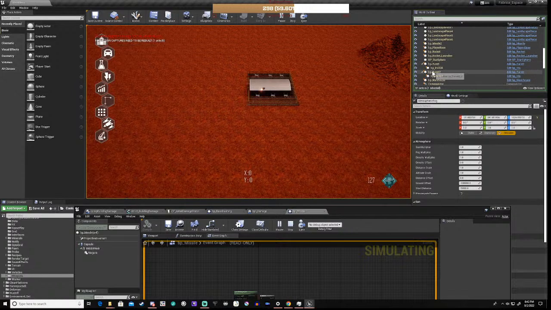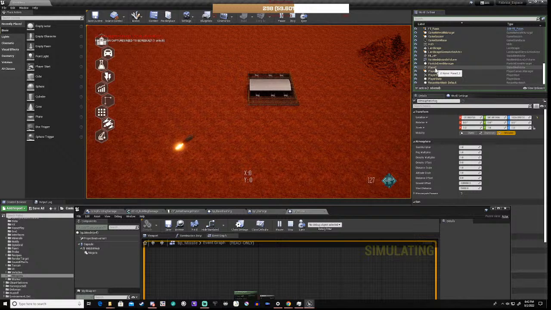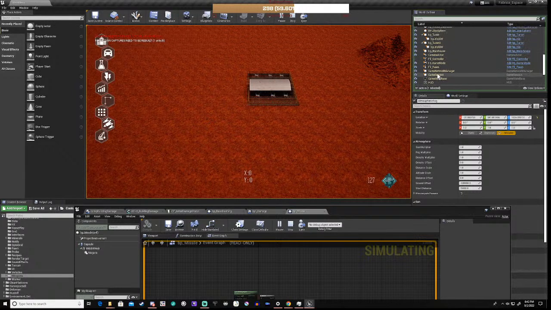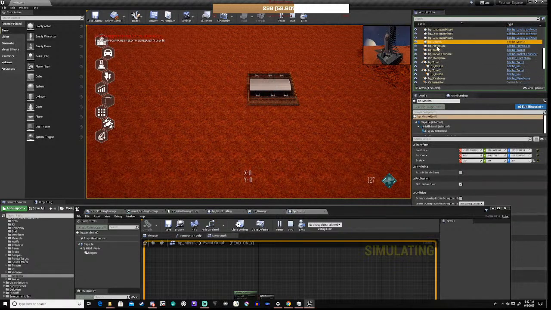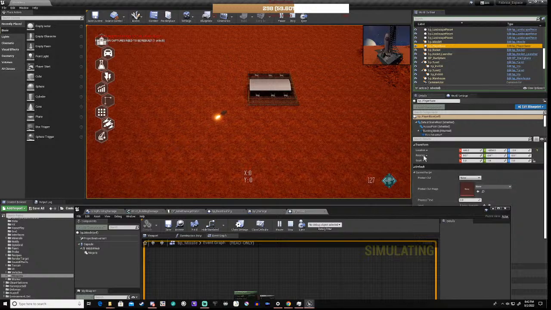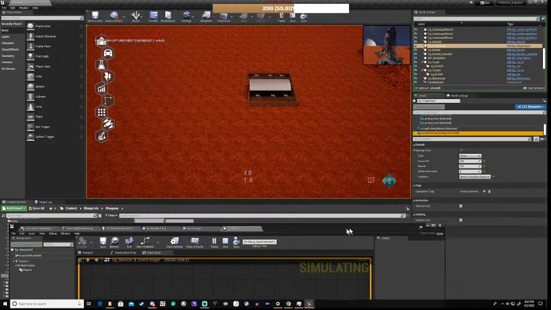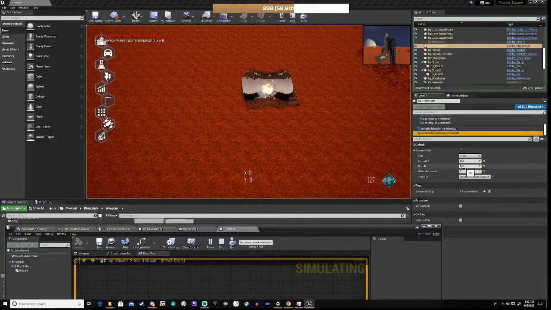I'm not 100% sure, right? So we'll have a look. Right, so where's the player base? Here, it's here. Okay. It has got the damage. It's not taking the damage though.